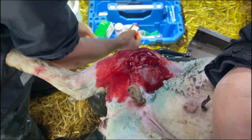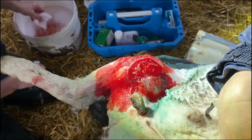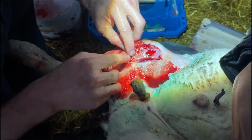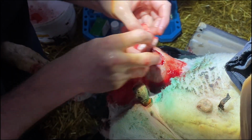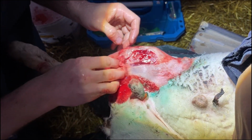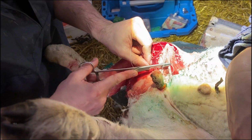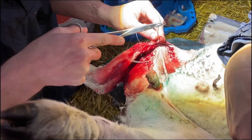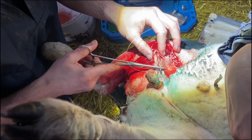What we're just checking for there is that there's enough skin to get that healed up and get it stitched. You don't want it too tight over that area, but you also don't want it too loose. So there we are, just checking again how it will look and how well it will stitch. Here we go, getting ready with the first stitch. Each stitch was done individually, and also you can see Ryan starts in the middle of the wound there. That bit was going to be the tightest stretch for the skin.